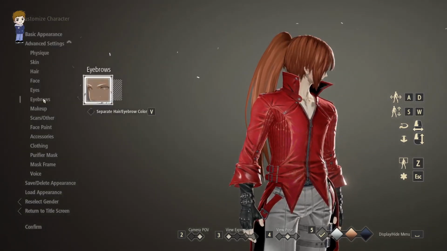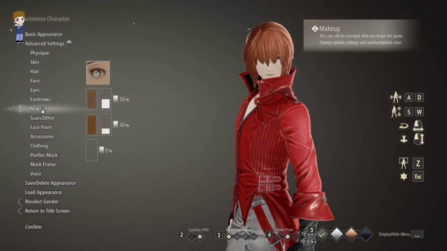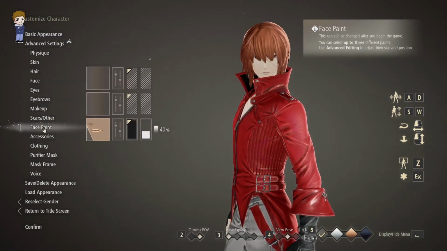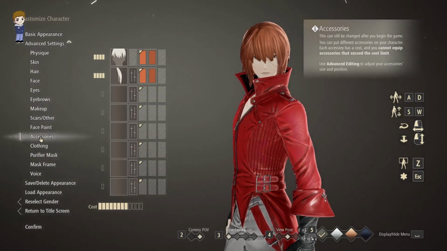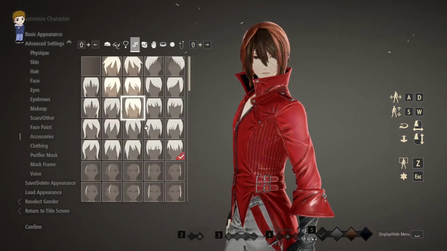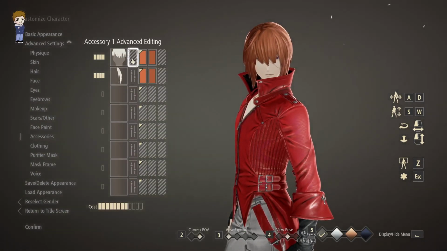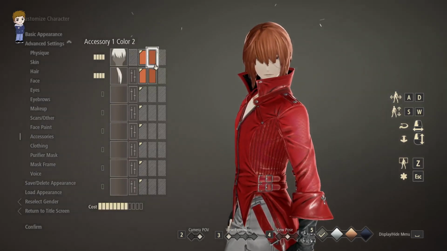Eyebrows, just default face here. Then makeup, I didn't make changes on the makeup. Scar, that's the closest scar you can get for Kenshi Himura. Face paint, nothing. Accessories, more for hair right there, and that's the one. And again, I just changed the color. There's no way for you to edit the bangs, so just make it ginger again.